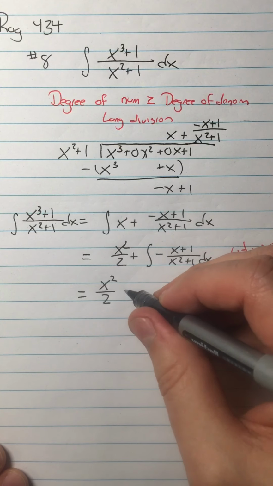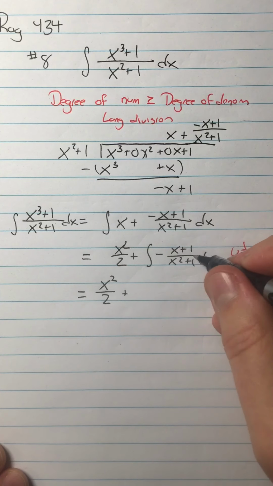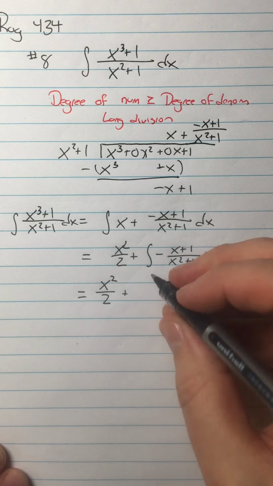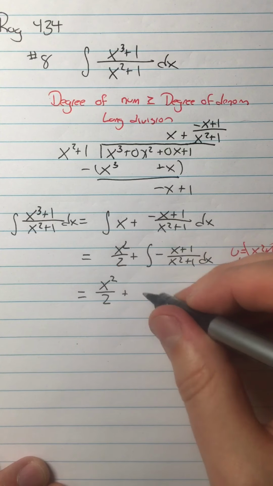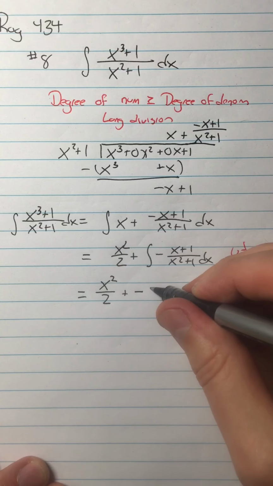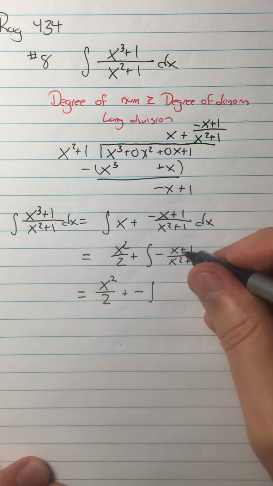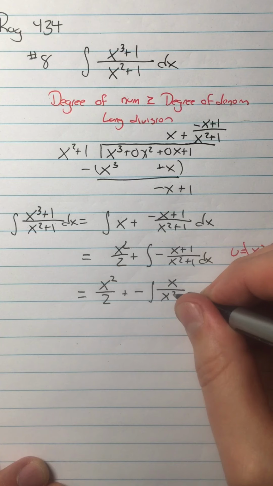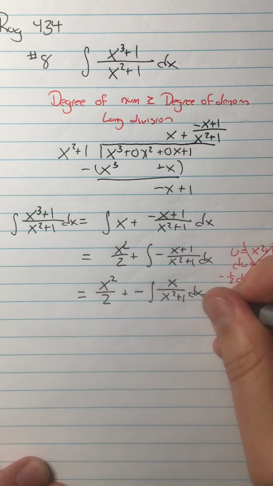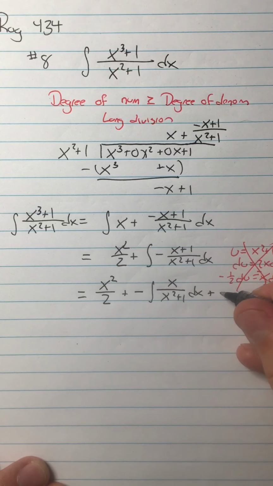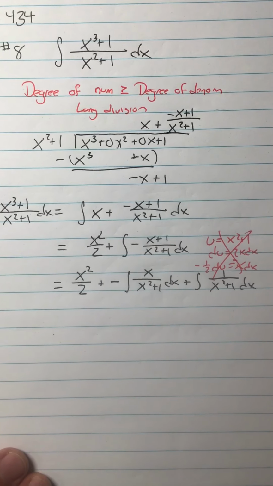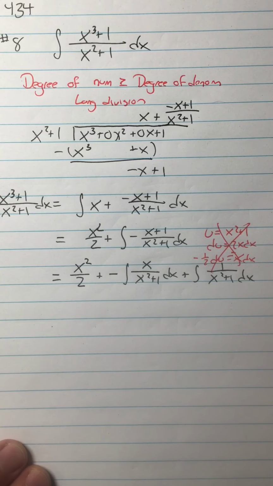All right, so what I'm going to do is split this into two fractions, because remember, you have a plus or minus sign in the numerator. You can always split that out. So I think I'm actually going to pull the negative out, so I didn't need to write that plus there. Integral of x over x squared plus 1 dx. And then I'm going to separate out the 1 part, which is positive, so it's going to be plus the integral of 1 over x squared plus 1 dx.